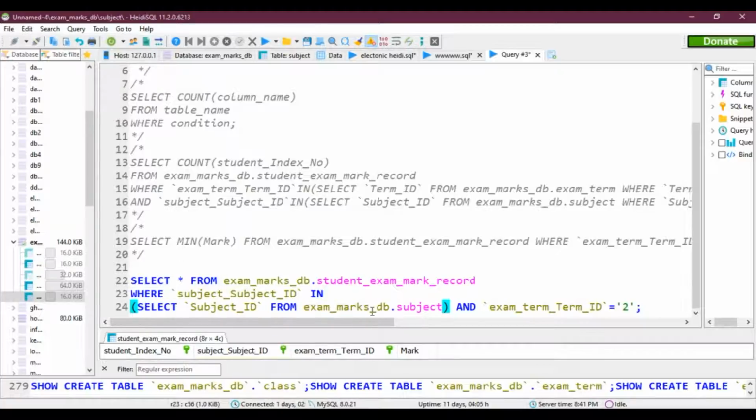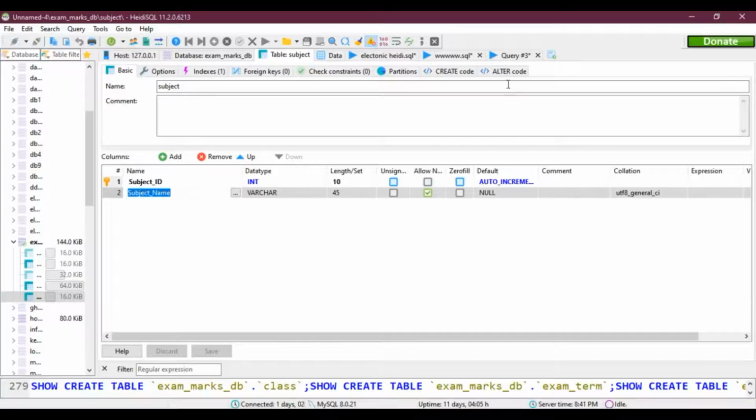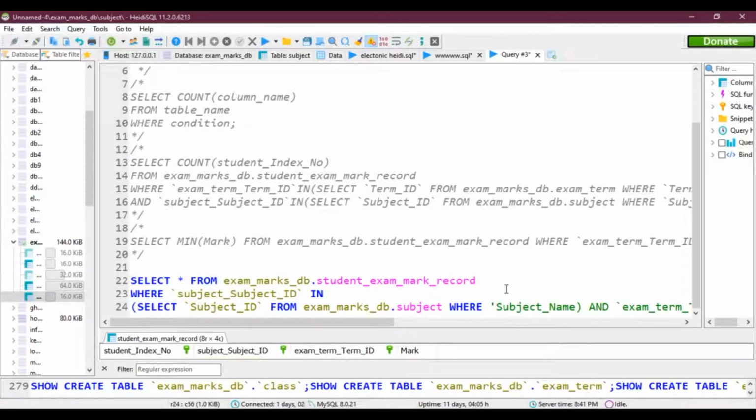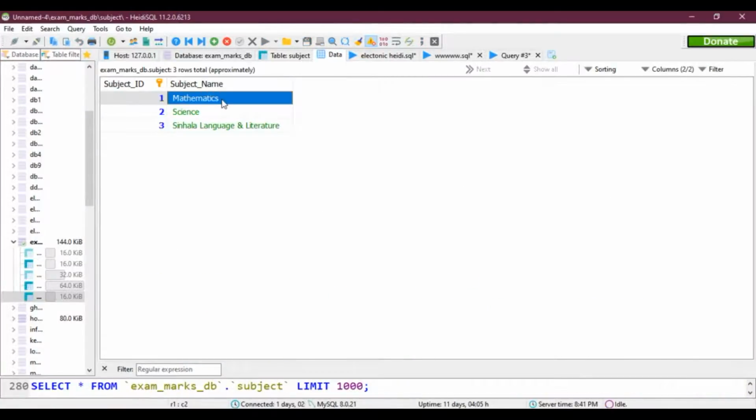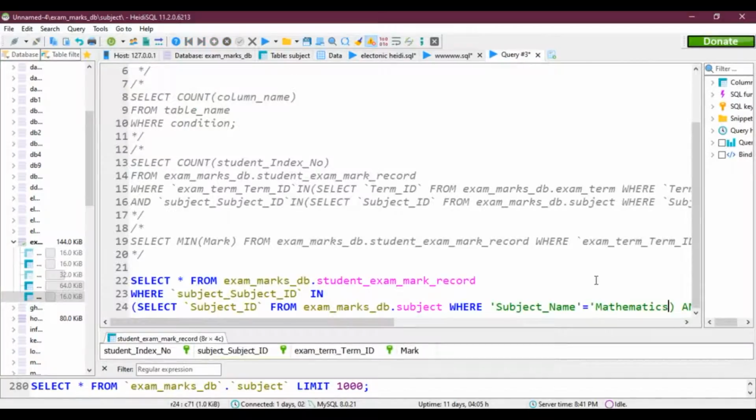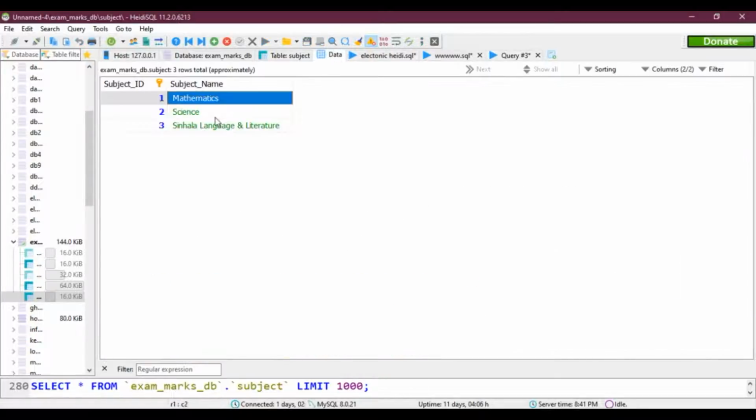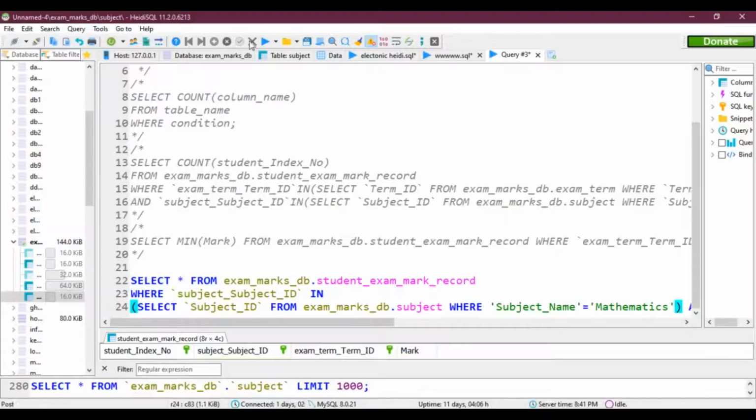So subject name, and we have to say where we need to search the product by its name. So what's the name here? This attribute is subject name, and it is, oh, it's mathematics, right? Mathematics is 1. So mathematics is 1. Sorry, I thought mathematics is 2. Science, the ID 2 is science. Okay, so we will get the same results, but in this case the ID, oh no, we aren't getting the same result.